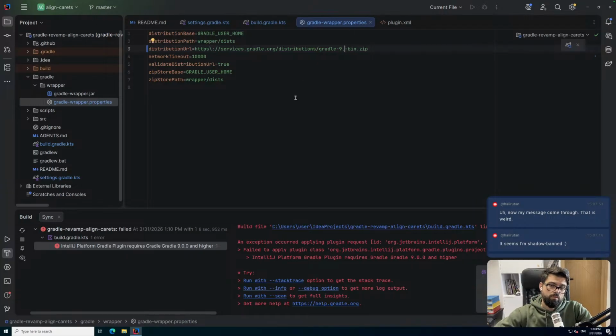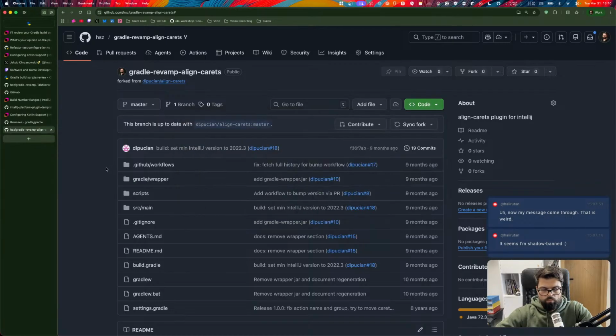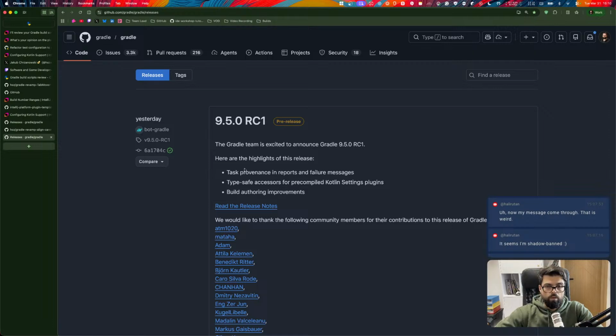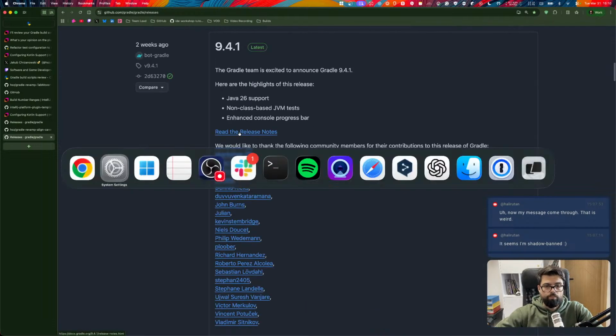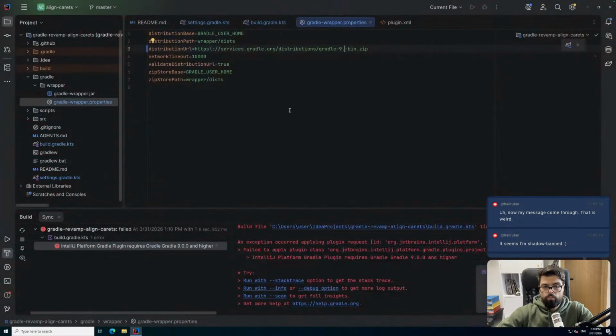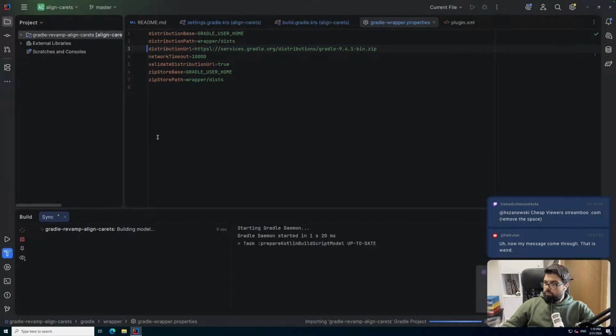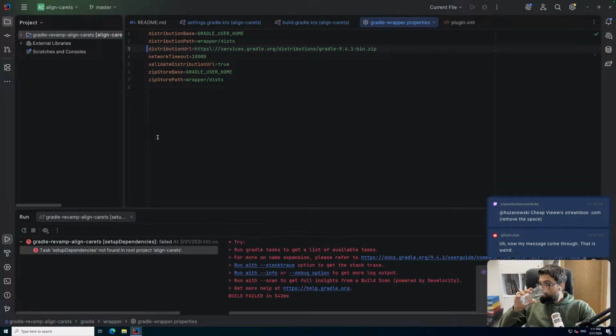Okay, I forgot. 9.4.1. Set up dependencies again.